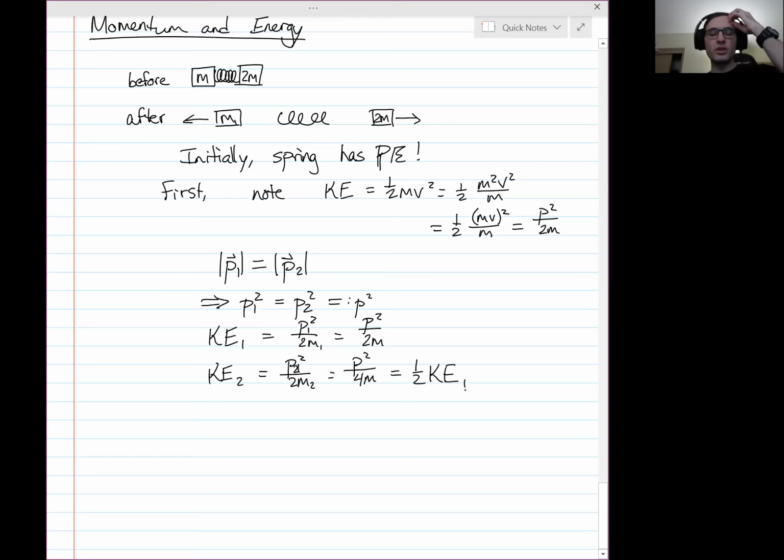And so what we can do then is say, look, if the spring had this much of a spring constant and it was compressed this much, maybe we already knew that, then we know what the total energy of the system is. There's no initial kinetic energy. There is some initial potential energy, and all of that energy has to go into kinetic energy at the end. And so the fact that we now have a relationship between the final kinetic energies of each of the two blocks, and we have a relationship between their momenta, and we know what the total energy and the total momentum is, that will let us solve for velocities explicitly.